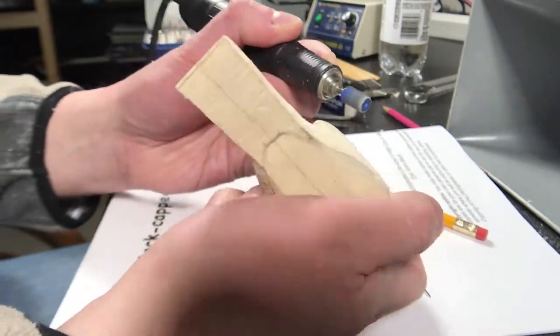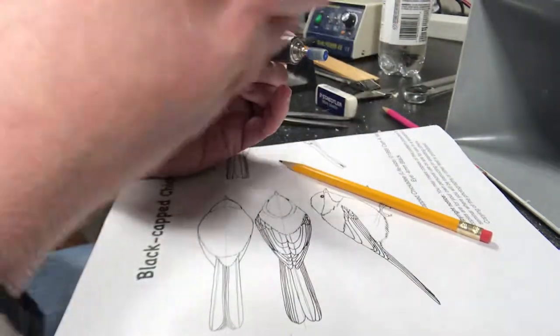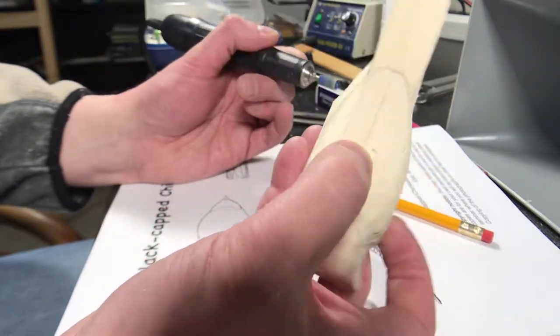And the more of this extra wood I remove, it seemed like it was looking pretty good, but the more of this wood I remove, the better it's getting.